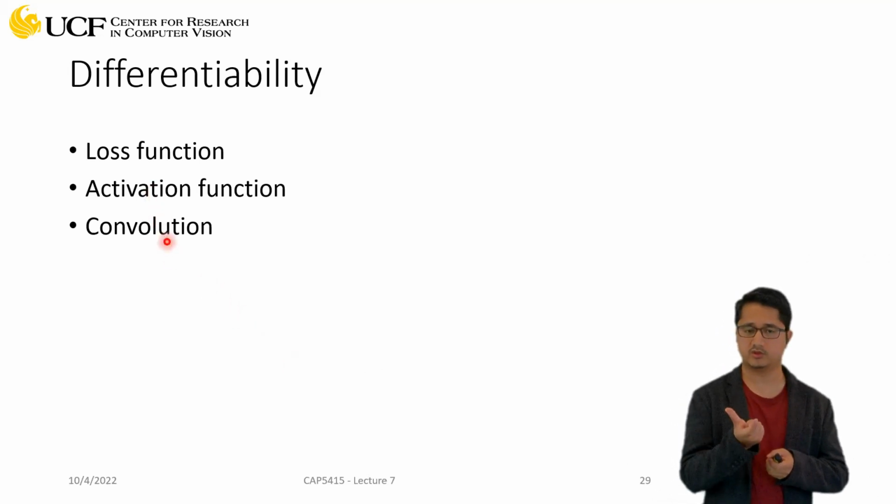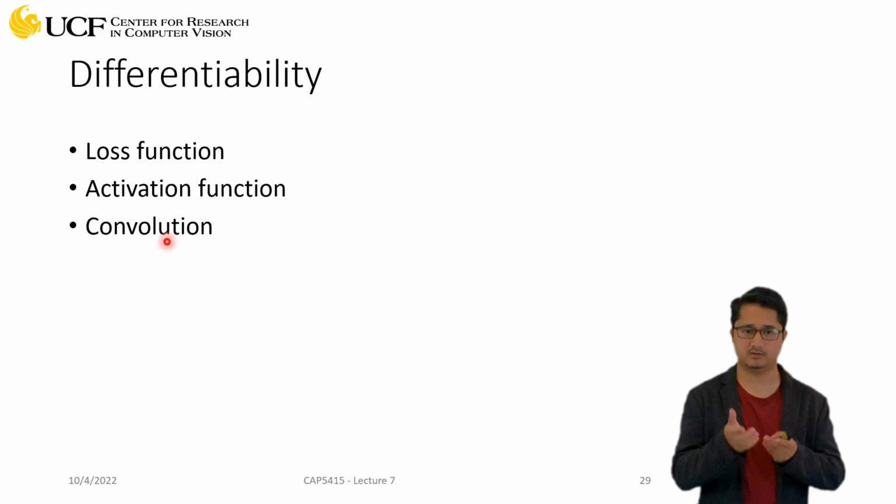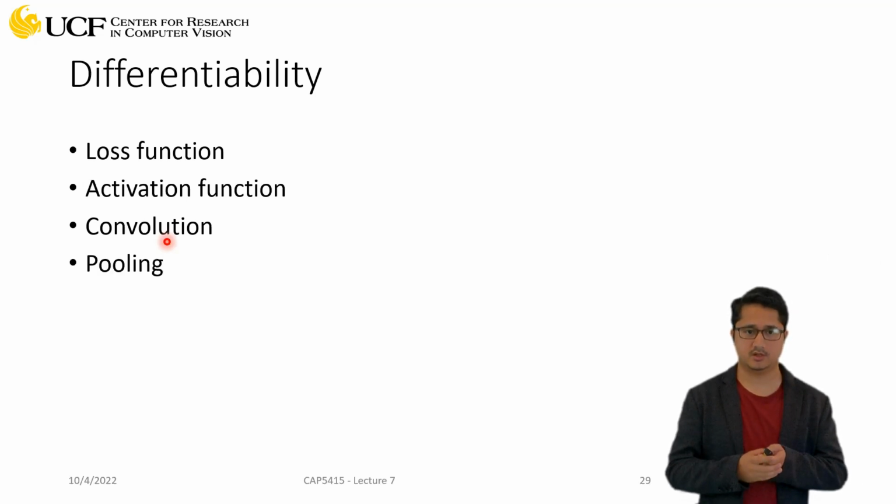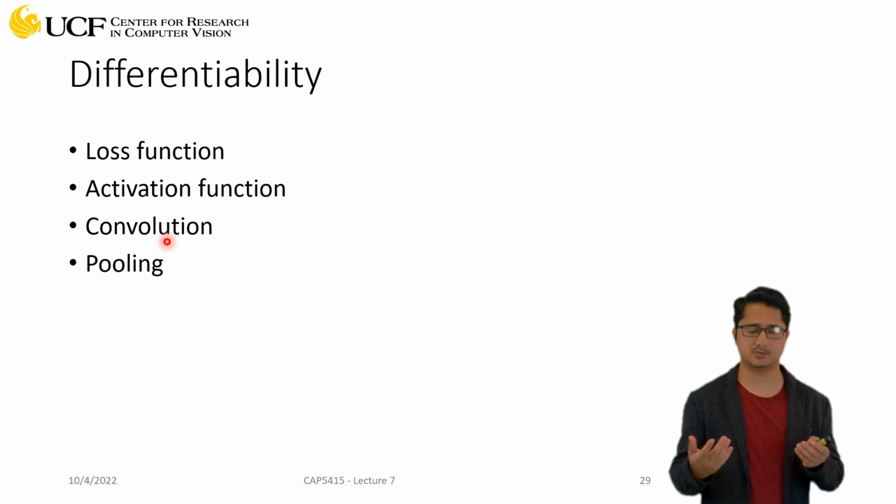You are using the convolution operation or the correlation operation when you are moving from layer to layer using that filtering operation, right? So that operation should be differentiable, and we know that convolution or correlation is differentiable. It's just a linear combination of those pixel values. And any other operation you are performing inside your network, for example pooling, should be differentiable. We know that max pooling is differentiable.